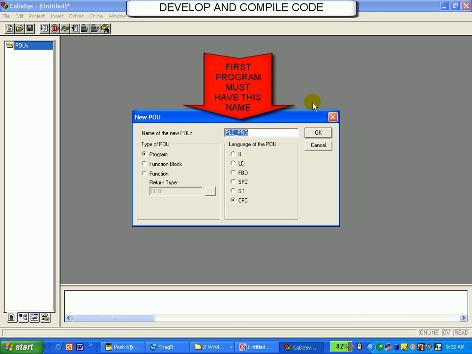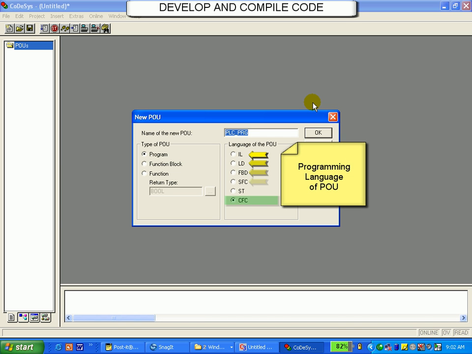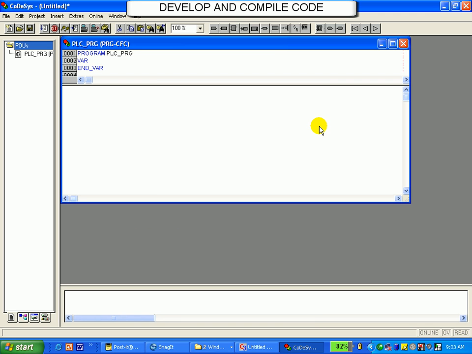is a program. Now I will keep the name PLC_PRG, and I'll make sure that the program is selected here, and CFC is the code we will use for our sample application, and I will click OK. I'm not going to discuss CODESYS or programming in detail here. I will, however, develop a very simple program so input 0 will turn on output 0 to show you the process. I will explain as I go, but remember, there will be a more detailed programming lesson later in the series. For now, I will expand this window.